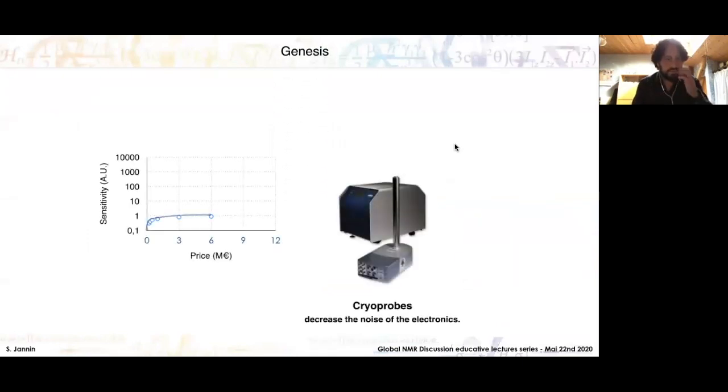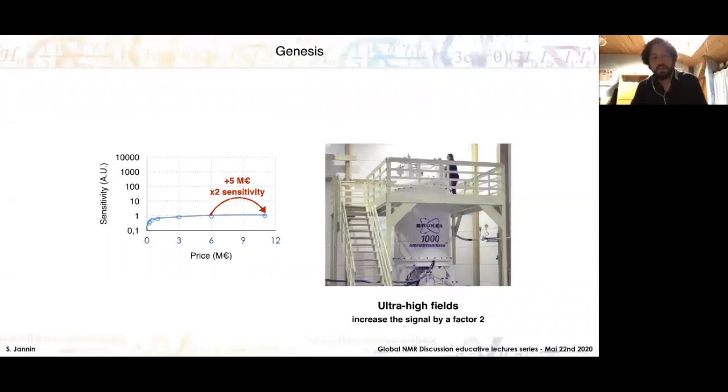Okay, so the introduction will be brief, but I just want to remind everybody that dissolution DNP was really born from, let's say, the lack of sensitivity of magnetic resonance, and that despite the high field NMR magnet and the cryoprobes, there's still some sensitivity issue, and it's getting more difficult to get more sensitivity and more expensive as the years go by. However, this sensitivity is very critical for many applications, so it's usually really worth getting a factor 2 or 3.